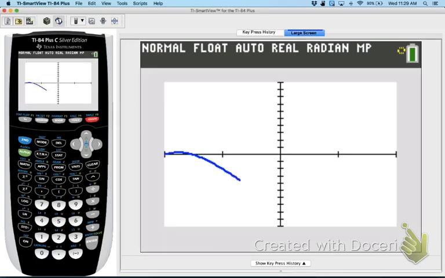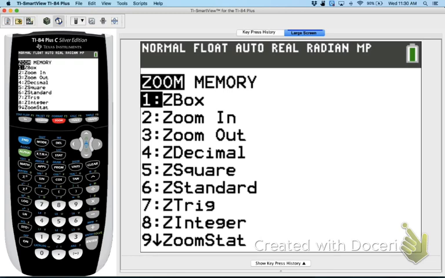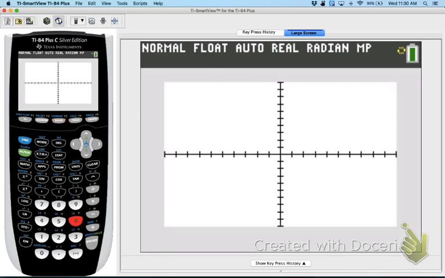and we get this. Now, you see my window is a little bit wonky. Like I only have a couple of things on there. So what you can do is go to the zoom button. That's the one that's red now. And then you see number 6 says zoom standard. So anytime it doesn't look the way you want it to, just go zoom 6 and it'll put it back out to centered at 0 and all of that. So that's what our function is going to look like.